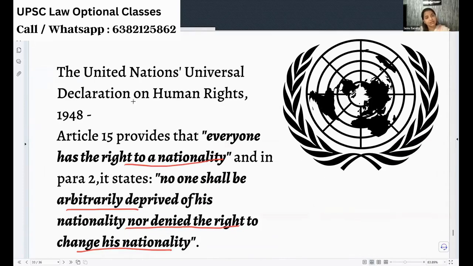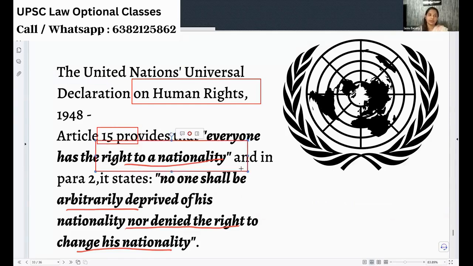That's why we had a human rights declaration also. You can add this in your introduction. It will give you a lot of marks actually. Very good point. Article 15 gives a basic human right that every human has a right to nationality. No one shall be arbitrarily denied their right to nationality. You can ask me whether this is all practically possible, but at least we have a law to speak, right? Condemn that. So that is one good thing. According to Article 15, it is a basic human right to have nationality.